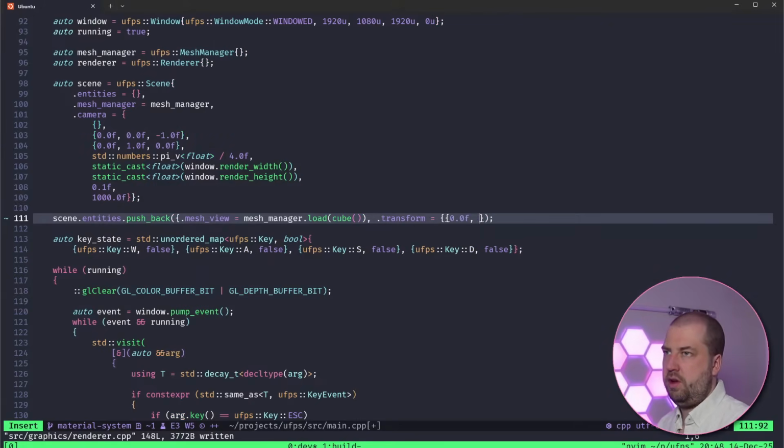So let's do 0.0f, 0.0f, minus 10.0f, so some way in front of us, and then give it a scale of 10, and then let's do 5, and then a default rotation.